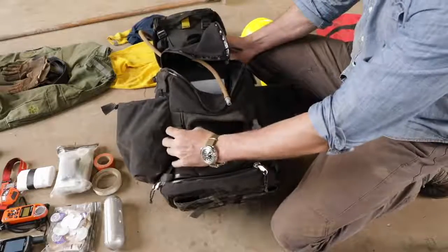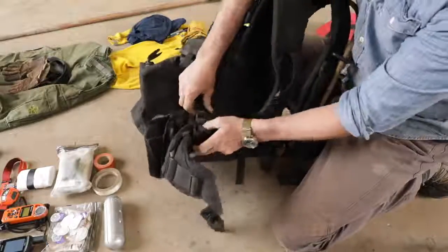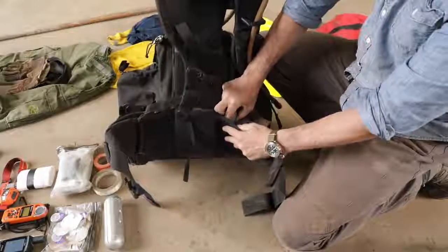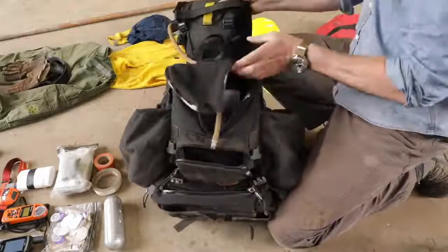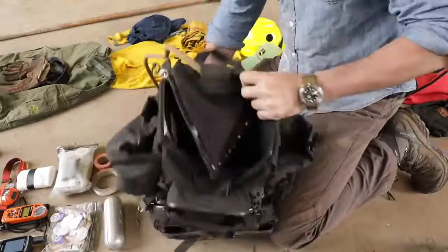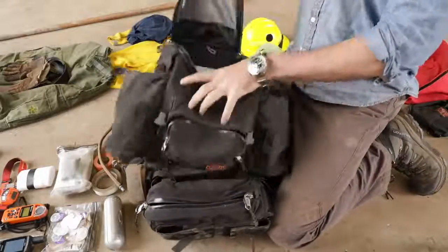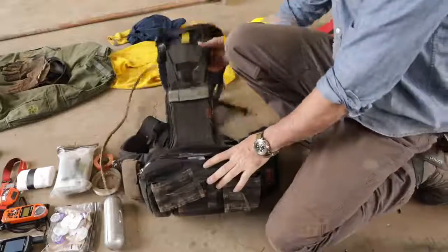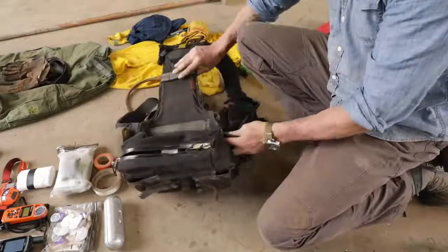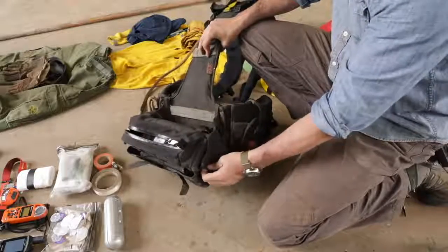What's nice about this one is that rather than everything being sewn up and not modular, if you look you'll see light gray buckles and black buckles. If you see a light gray buckle - these Mystery Ranch guys are smart like that - you know that it's going to separate the crew bag from the mothership. You separate those and pull on this, and then you get rid of that crew bag. So what do I need on a fire if I'm attached to an engine? I have to have a fire shelter - this is the fire shelter compartment right here on the bottom, so I can reach around and grab it without taking my pack off.